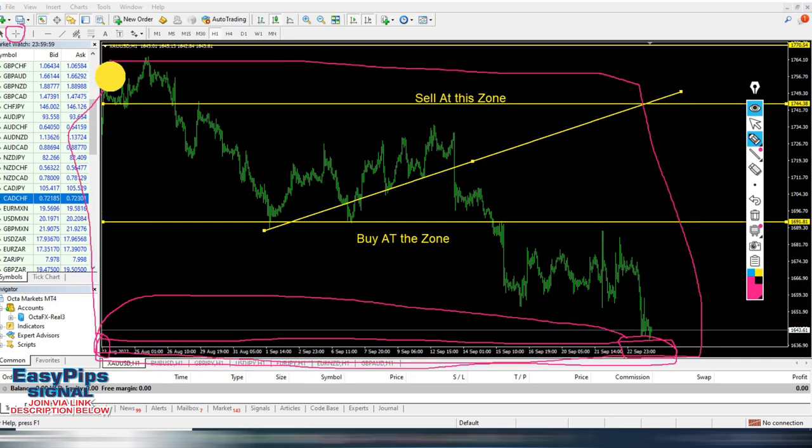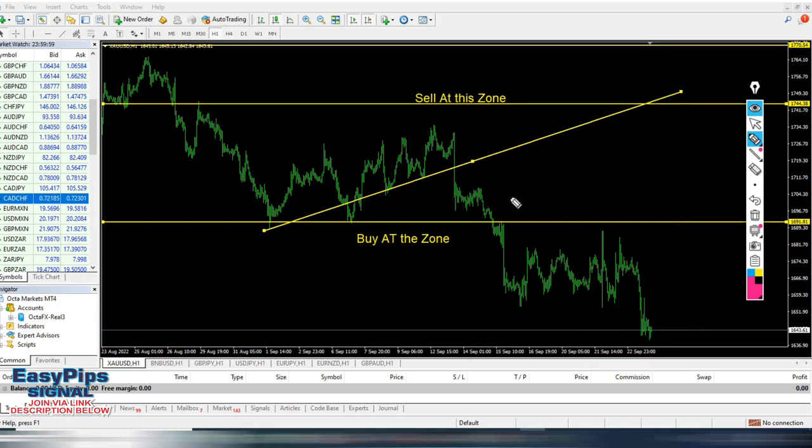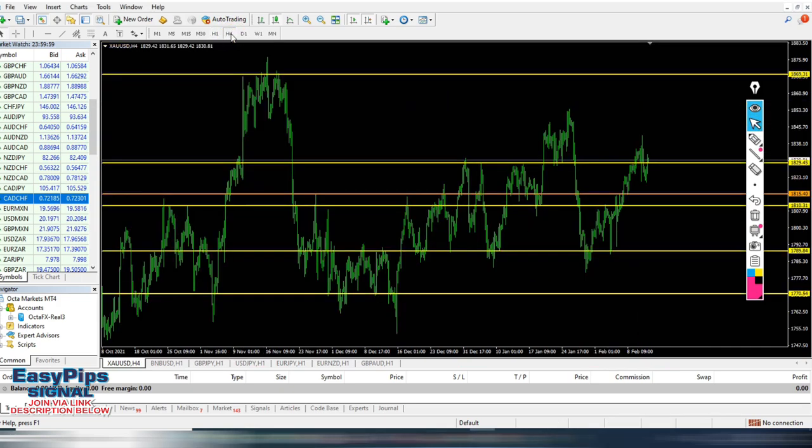So if you are doing analysis with the candles that are being formed here, it means you are putting into consideration 1 month of data. You're having 1 month of data currently loaded up here, which you are using for your analysis. But if you want to have extensive data, a whole lot of data to enable your analysis to be robust, then you can go to 4 hour time frame.